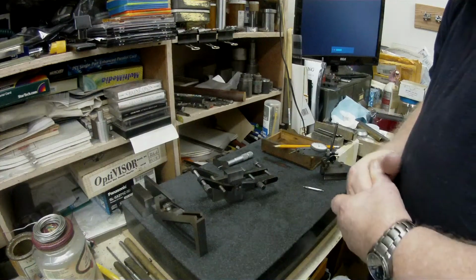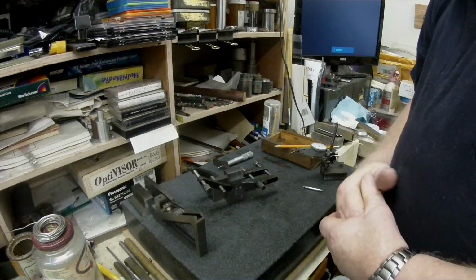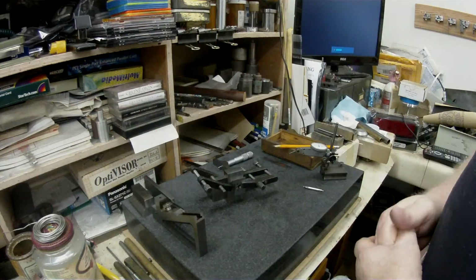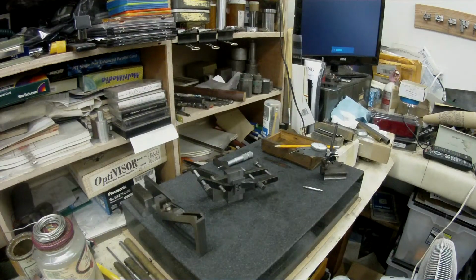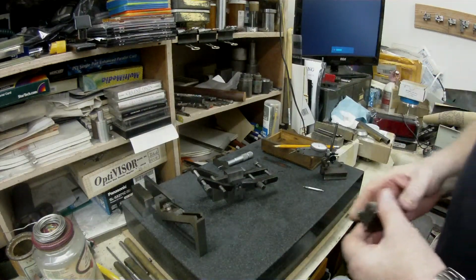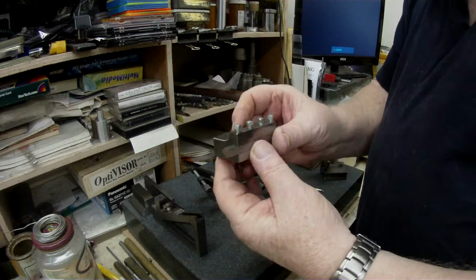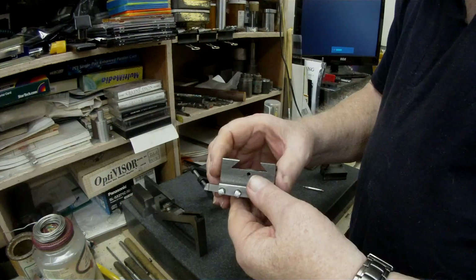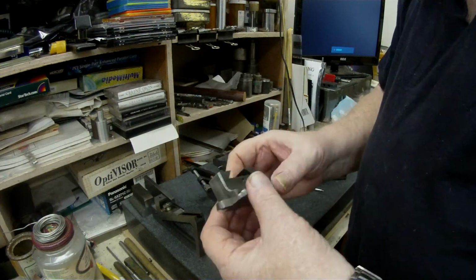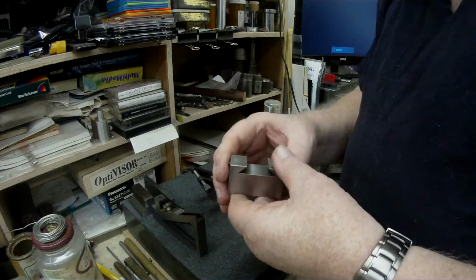I'm going to use the tool holder that I have on the top slide. I'm just looking for it. Oh, here. Yes. This is the tool holder that I built for the top slide on the TAG. So I'm going to try and use this as part of this fixture that I'm making here.